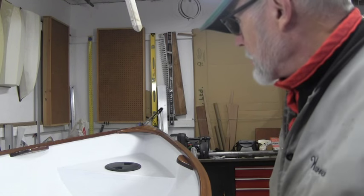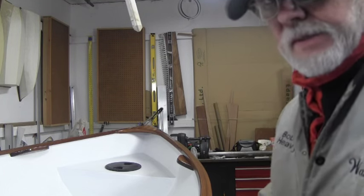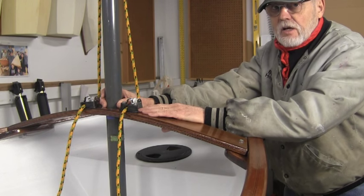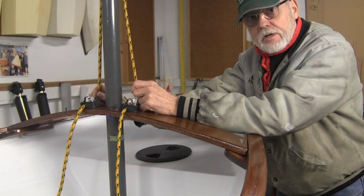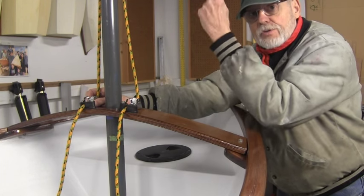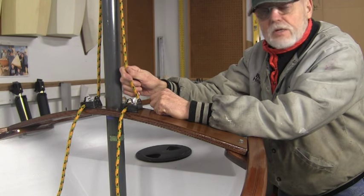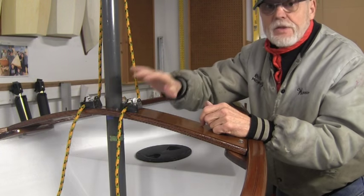Let's get the mast partner and I'll show you what I do with it while I ruminate on this problem. On the mast partner I've got my two-inch hole for my mast — I usually use two-inch 0.065 wall thickness aluminum tubing — and then I've got two turning blocks and two cam cleats. One will be to raise the sail up to the throat and the other will bring up the peak or whatever they call it. I'm not into the names; some people name things and some people use things.